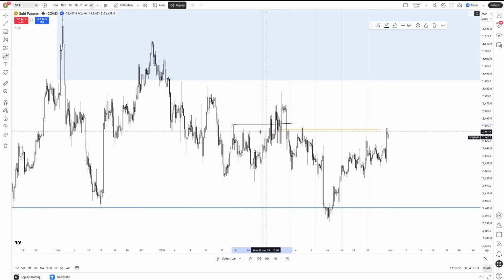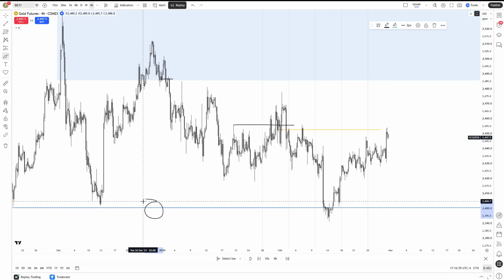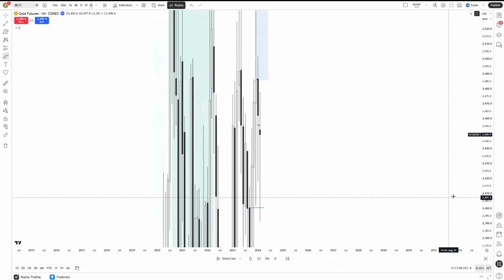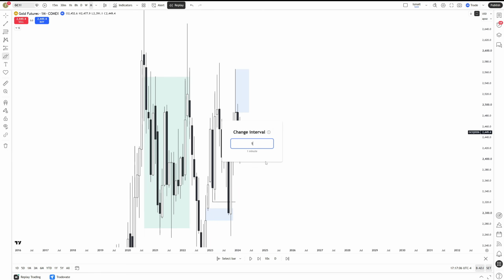We get another manipulation on a higher time frame, right? Perhaps the daily, this is a cleaner manipulation. And then we have this key level, that monthly order block, right? We go back to this monthly order block that we had marked out.